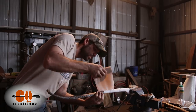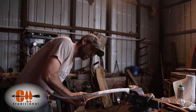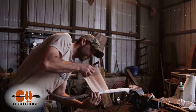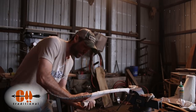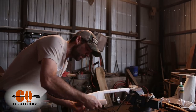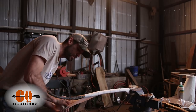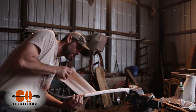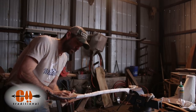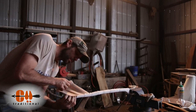You don't want to wrap this with something that isn't going to breathe. It needs to have some airflow so these skins will dry out. So I'm just holding this snake skin up underneath the bow to keep it from pushing up and over that limb when I wrap over it. And I'm not going super tight, but tight enough that I'm stretching it out a little bit just to hold that skin down.